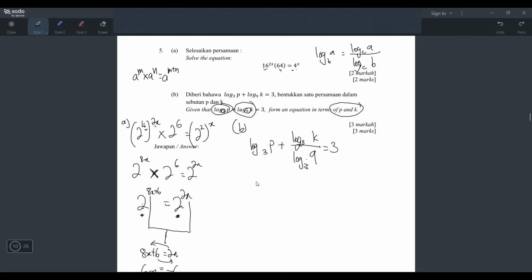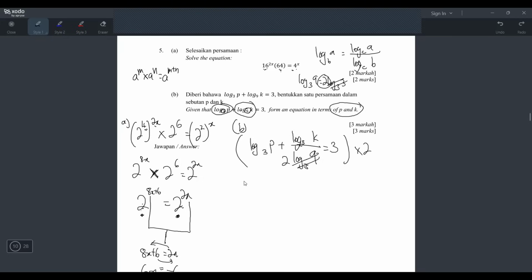After you reach here, you can simplify log 9 base 3 to become 2. Because log 9 base 3 is the same as log 3, and then the 9 can change to 3 power 2. And why did I do that? Because the 2 can be put in front, and then log 3 can cut to become 1. That is why log 9 base 3 is 2. Okay, and now what I do is I'll take the whole thing times 2, to get rid of the fraction. So times 2, times 2, times 2.